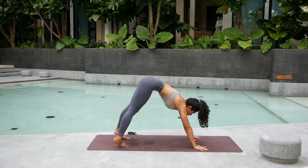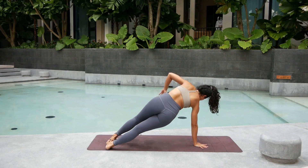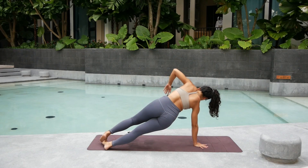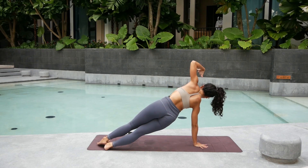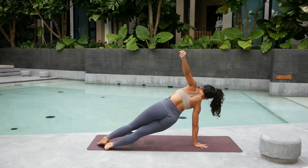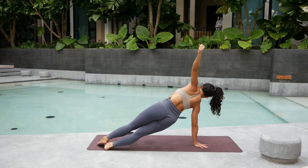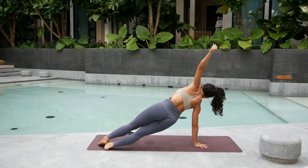Inhale, lift the heels high. Roll forward into side plank — let's start with the right hand down first. You can keep your left foot just a bit in front of you, or keep the traditional side plank. Squeeze your glutes. Lift the bottom of the right ribs up. From here, we're going to start to spin the shoulders. Make a fist. Try to spin it out — anti-clockwise. Squeeze your glutes. One. Good. Two. Also good for balance. Three. Four. Five. Six. Seven. Keep the core stable. Eight. Nine. And ten.